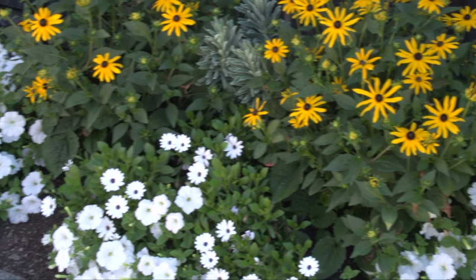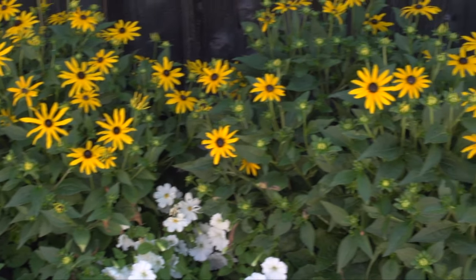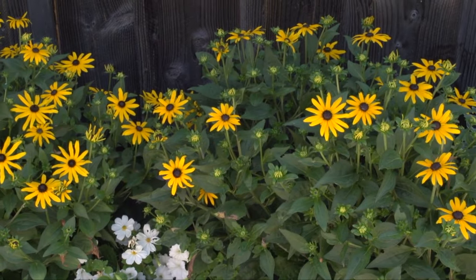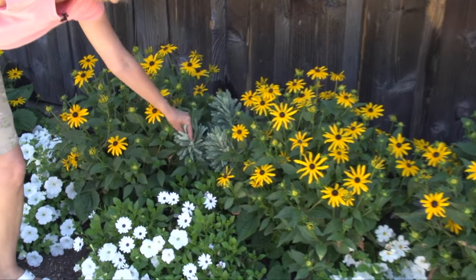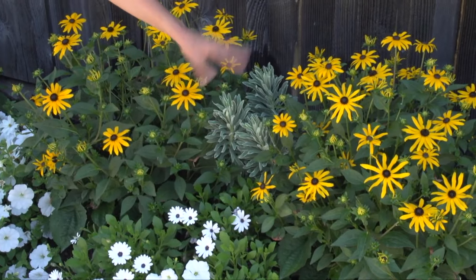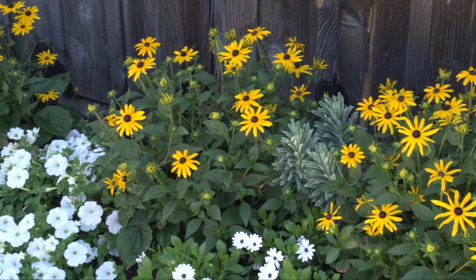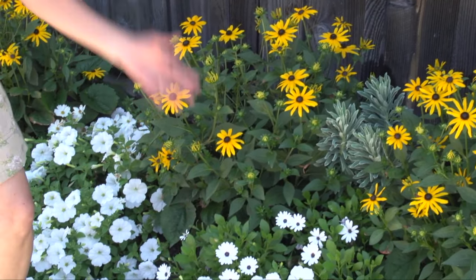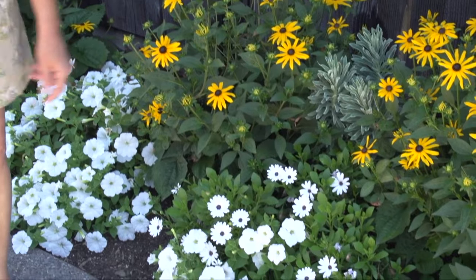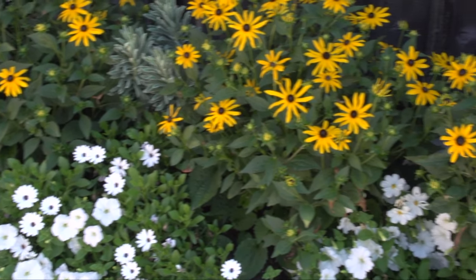Here we have a great combination of country-look flowers. We've got the Rebeckia daisies. These come back every year because they're perennials. And then in here, we have Tasmanian tiger euphorbias. Euphorbias are great — they're perennials, they look good in the wintertime. And then we have some other sun lovers down here. The white petunias are kind of a signature flower at Kelly Farm, and we're going to enjoy a lot of these in the hot spots of the gardens.